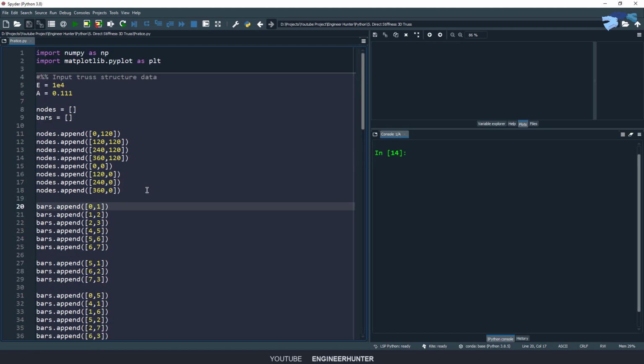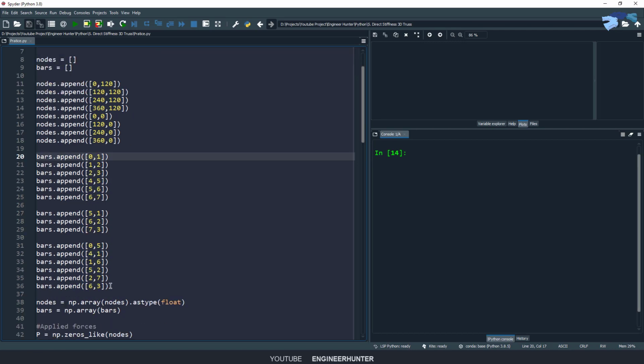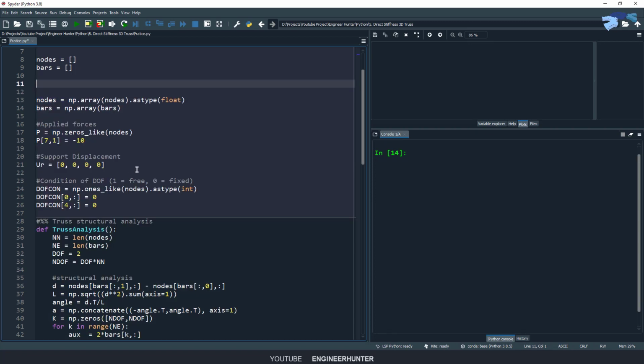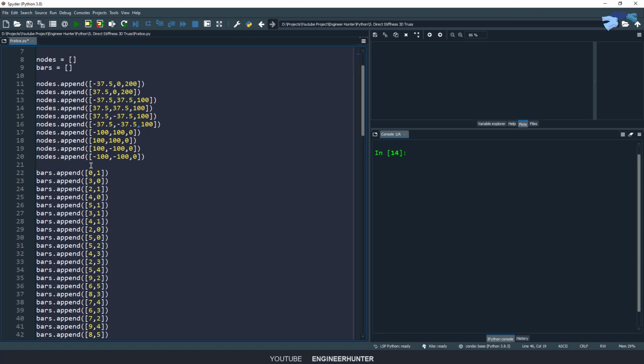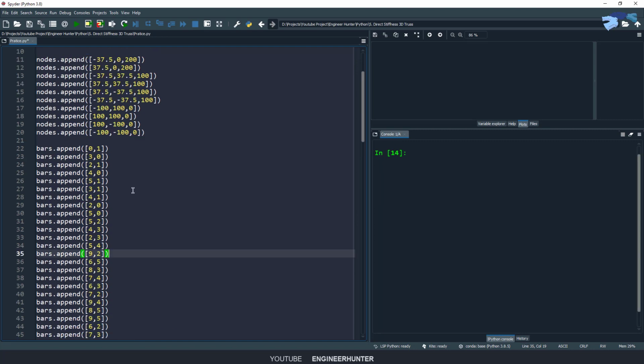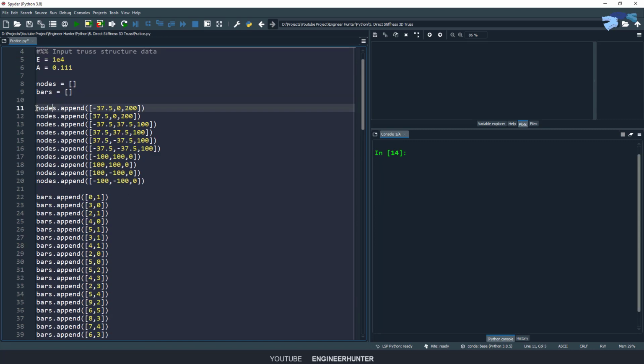So to make this video as short as possible, I will skip this part. I already have the information here. So this is the value for X, Y, and Z for each node. So the first node here, we have this value.